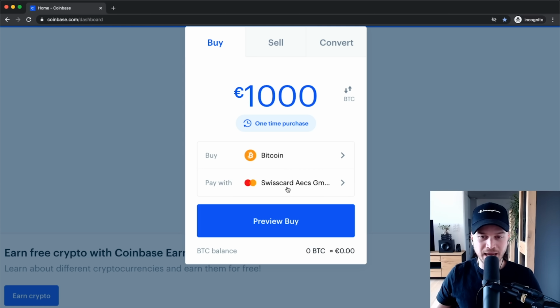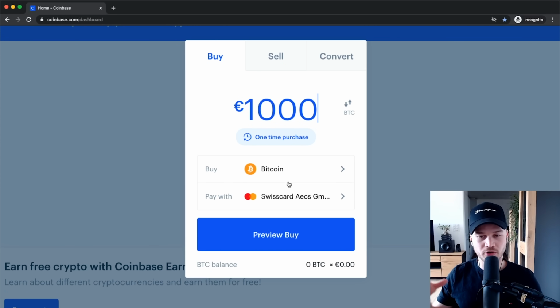And then here is the payment method. By default, it's set to credit card, because we have already set up our credit card when we signed up for our Coinbase account. And again, Coinbase wants to make it as easy as possible for people to go ahead and buy their first cryptocurrency. That's why they suggest that you buy with your credit card. But personally, I wouldn't want to buy with my credit card, because as you've seen before with the fees, it's a lot more expensive. It's a 4% Coinbase fee that you have to pay, and also the 0.5% spread, as we've talked about. So it would be a 4.5% fee, which would be $45 that will just be gone from your $1,000 that you have to pay.